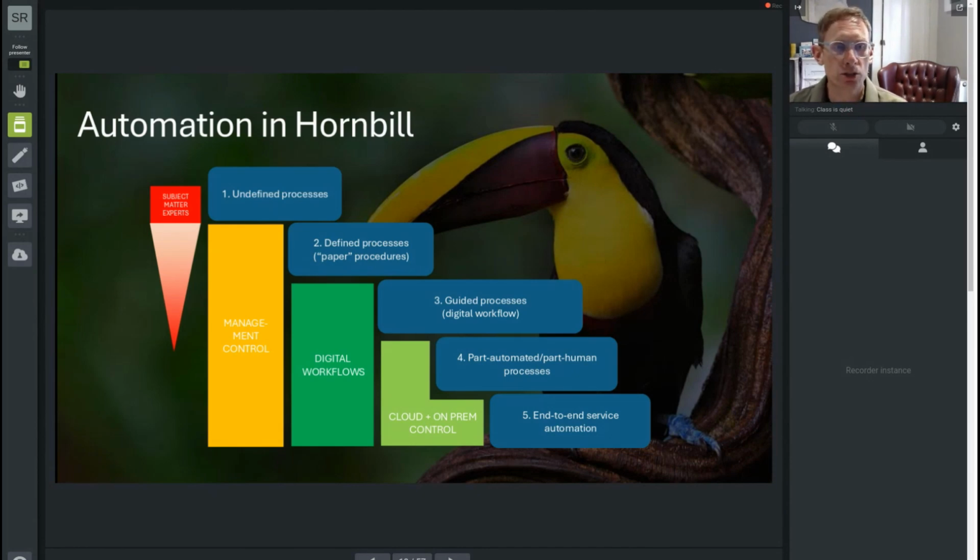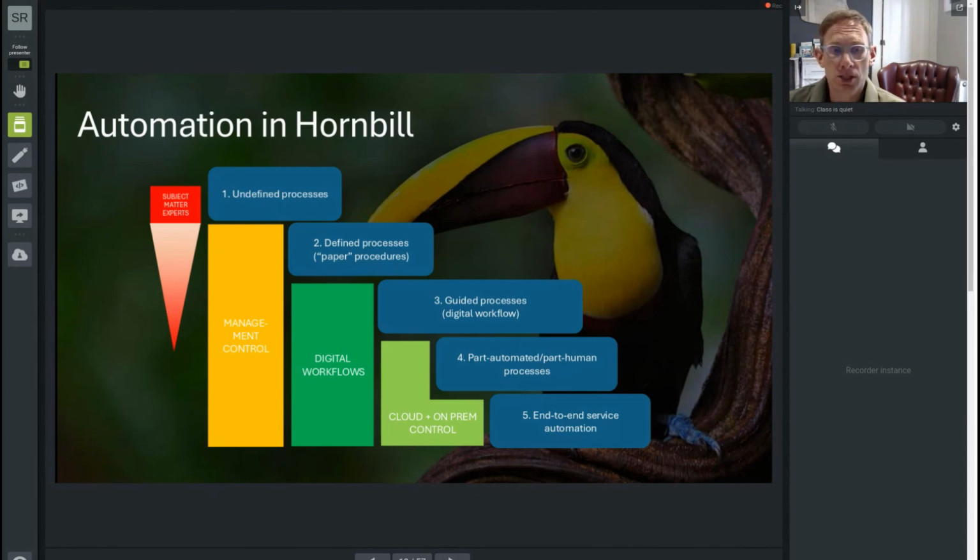Working with stakeholders, building out what those processes are and actually writing them down is the next stage of that maturity. That's stage 2, we call it. And paper processes. Actually turning those paper processes into digitized processes is what we call guided processes. And they're not only written down and defined, they've been signed off by stakeholders. They've been internally agreed and signed off, ready to go. And when they're digitized, now we can start looking at where we can start adding some automations within that.